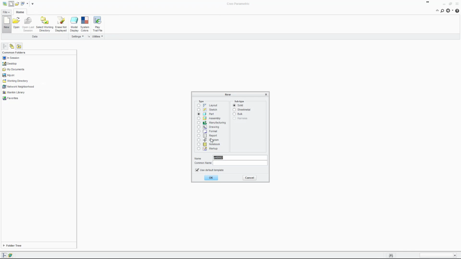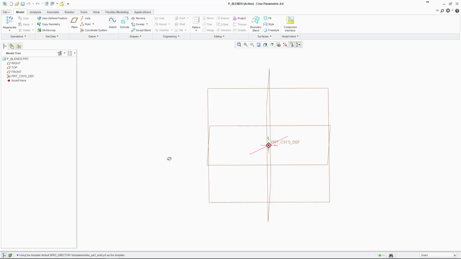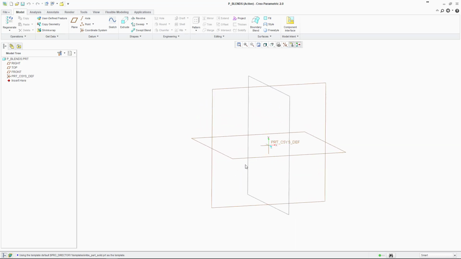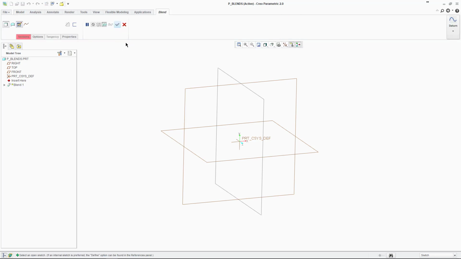So once you've done that, you want to create a new part document, as we've done before. Give it a descriptive name so that you can come back to it later once you've saved it. And then we're in the modeling interface now. So we're going to find the parallel blend feature, and it's actually not readily available on the shapes submenu here. It's one of the options that's hidden. So if you just click this down arrow and we select blend.